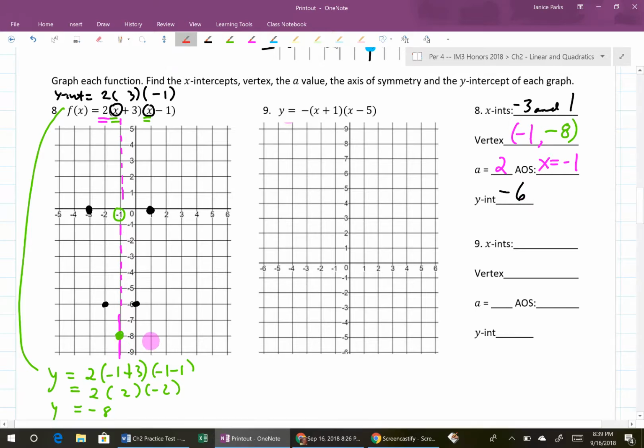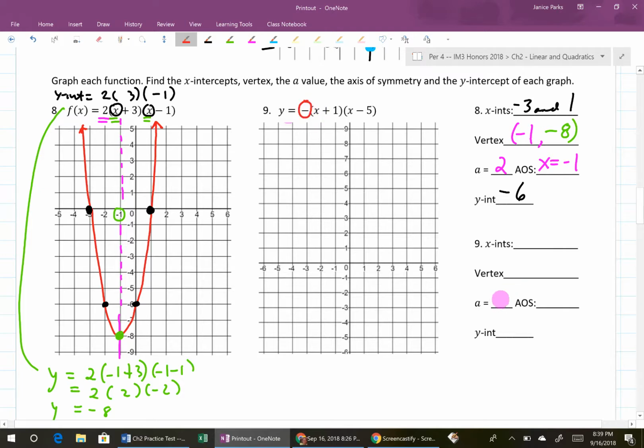The next point over would be over 3. 3 squared is 9, and then 9 times 2 would be 18, so you would be up at 18, which we can't fit on this graph. So again, please don't cross this next line over, because it doesn't cross that until you get up to 18 at the top.